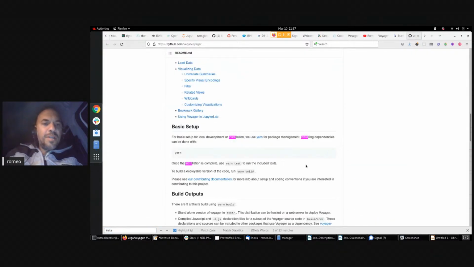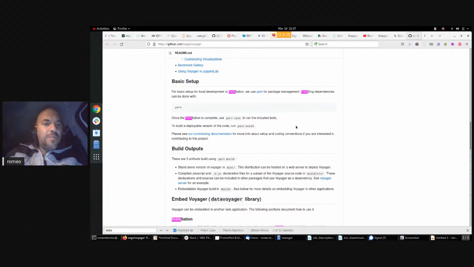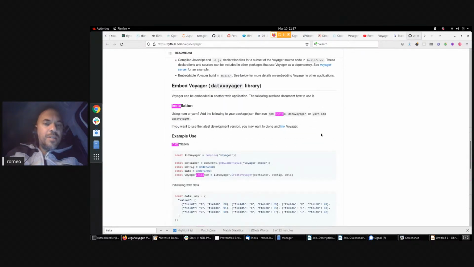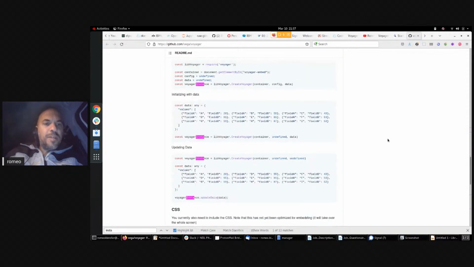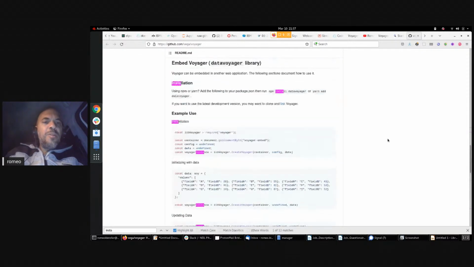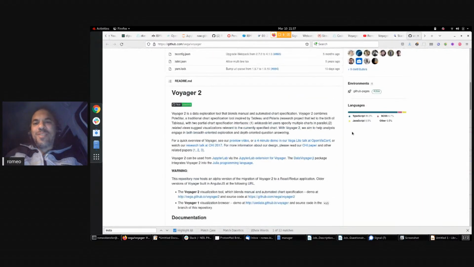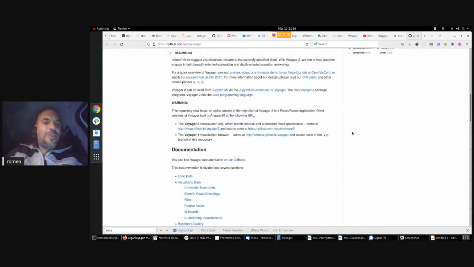Okay, you can use Yarn. So I would argue it's a Node.js application. Yeah, it's a Node.js application. You can use Yarn if you are familiar with that, but I'm not such a JavaScript expert, so I was a little intimidated. So I just thought it's maybe easier to just search for the Docker image.